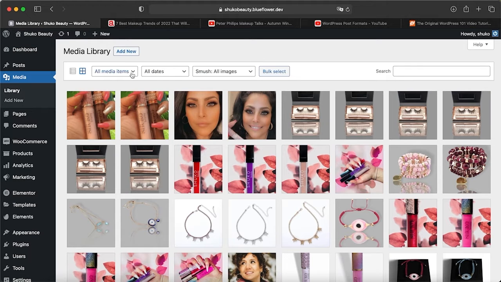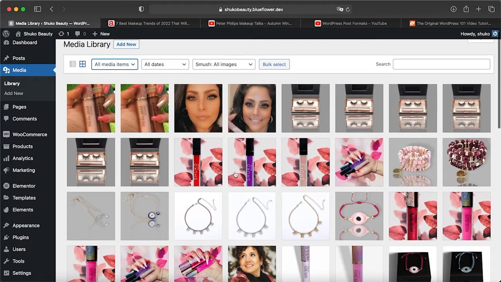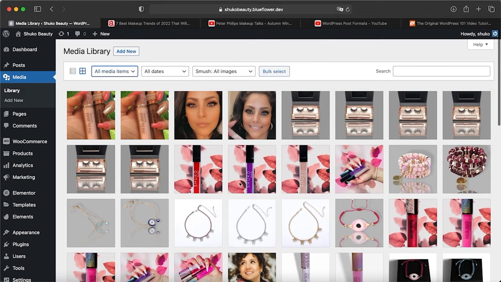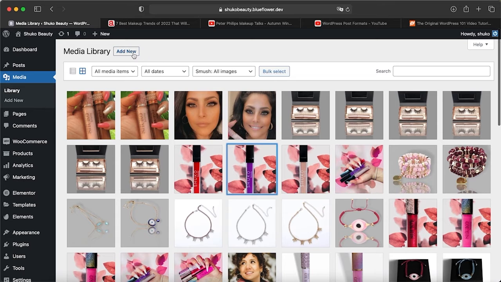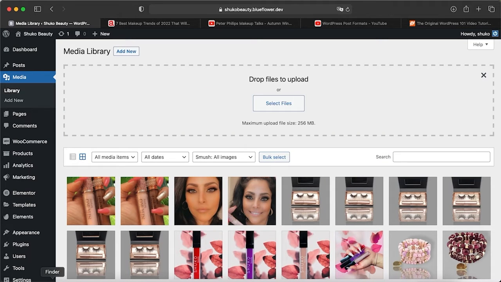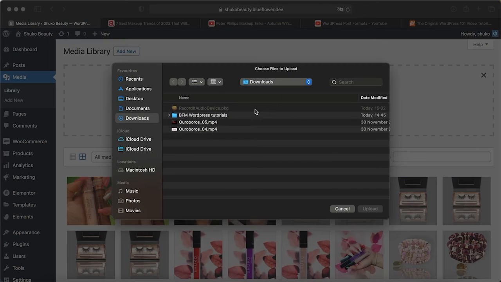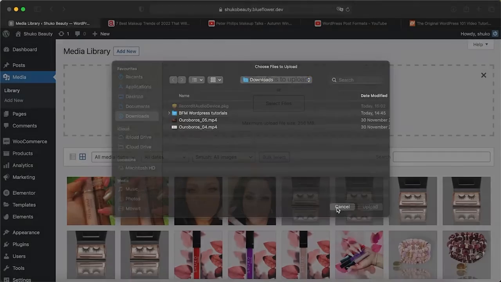Here you can store different kinds and types of media content like images, audio files, video files, documents, PDF files, etc. Let's check. Here we have images. So basically you can add new image on the website by clicking this button and drag and drop the file here in this frame, or select from your media library on the device.